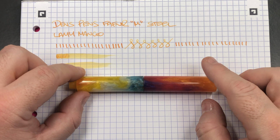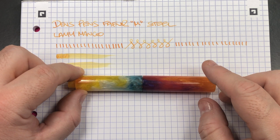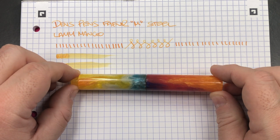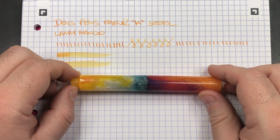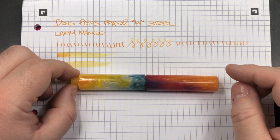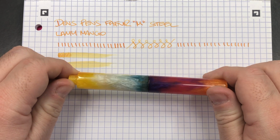I'm still nervous about taking pens out that are eyedroppers, just in case you have an ink catastrophe there. So I probably won't be taking this out, taking it to the office, chucking it in my rucksack, just in case. At least not yet. Maybe I'll come around to that over a period of time, and I will actually start taking eyedropper pens out with me. I take piston filling pens, I take power vac pens, mostly because you can shut the valves off on most of those, or they typically aren't going to leak a huge amount of ink. But with an eyedropper, I will grease those threads before I do so, I think. But it's a wonderful pen.